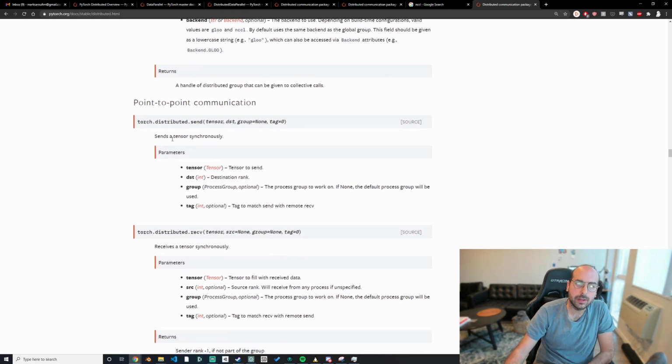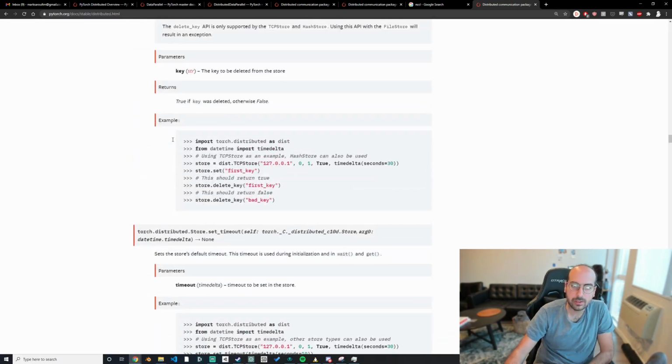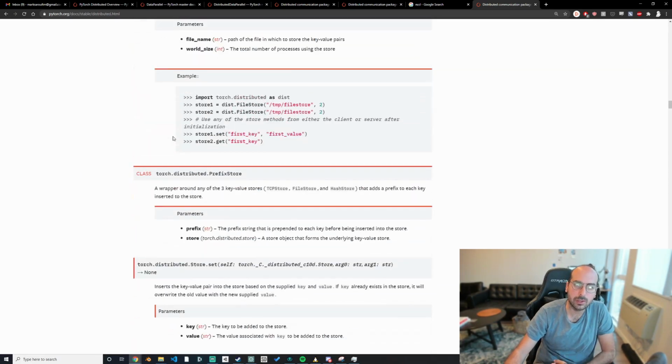I think these are all interesting, right? When you're thinking, let's just quickly skim these functions because it gives you a good idea of what to expect from the stuff.